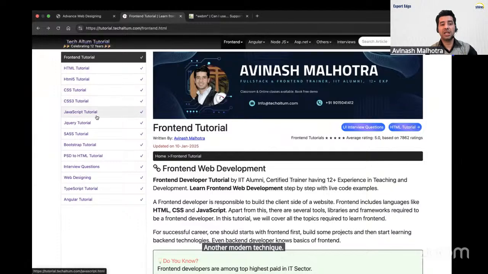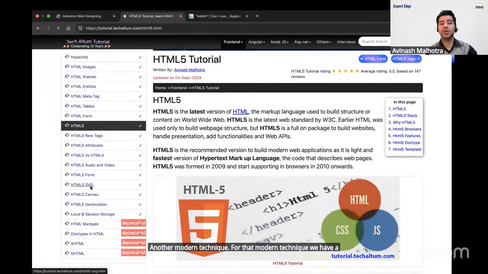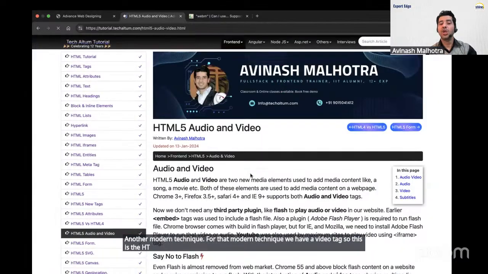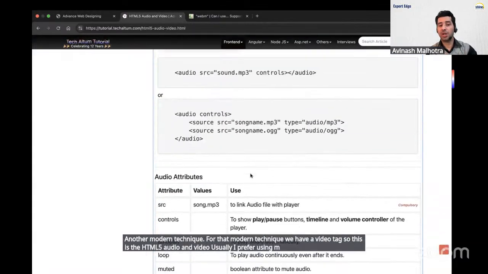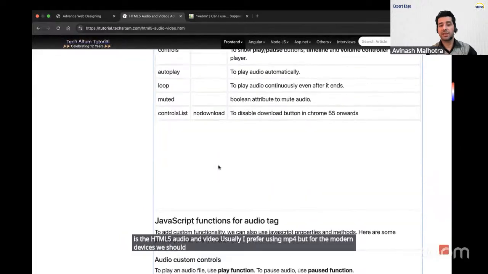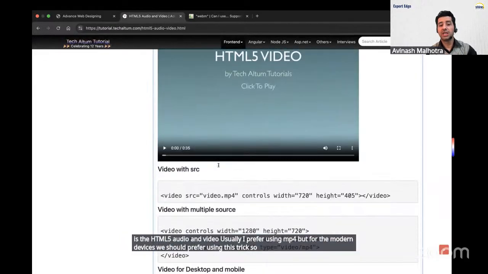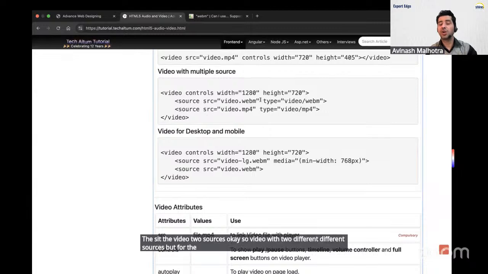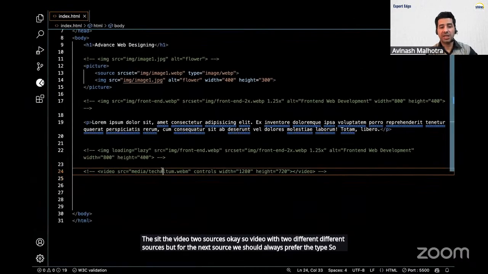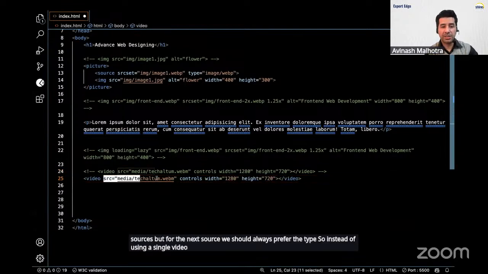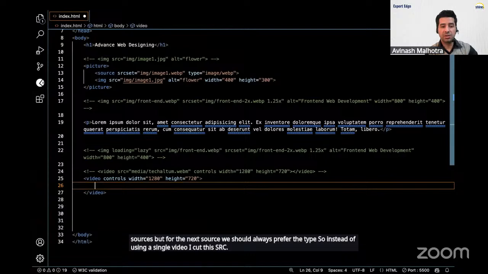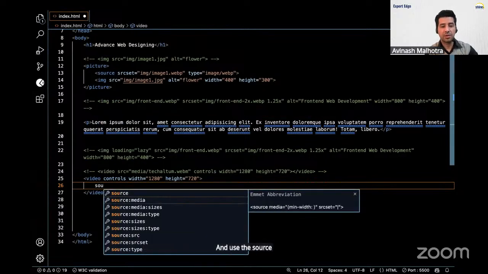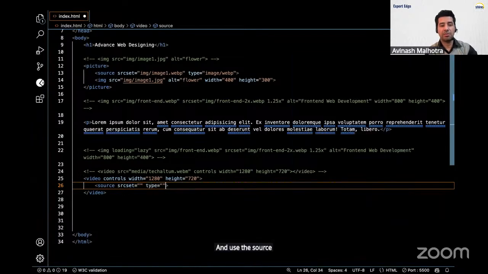For that modern technique, we have a video tag. So this is the HTML5 audio and video. Usually I prefer using MP4, but for the modern devices, we should prefer using this trick: the video with two sources. So instead of using a single src in the video, I cut this src and use the source tag with type.